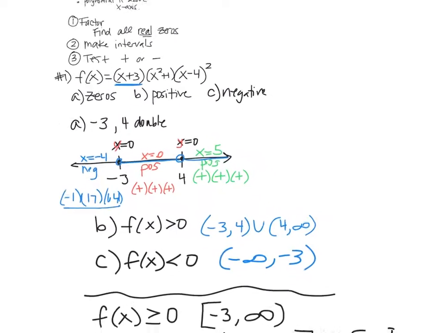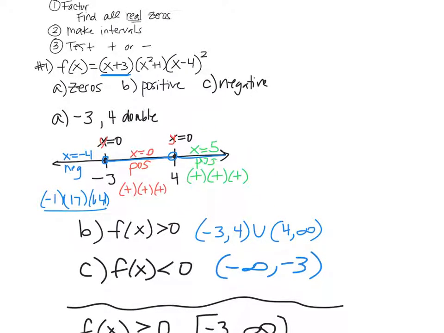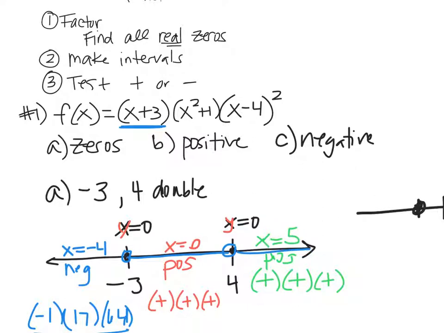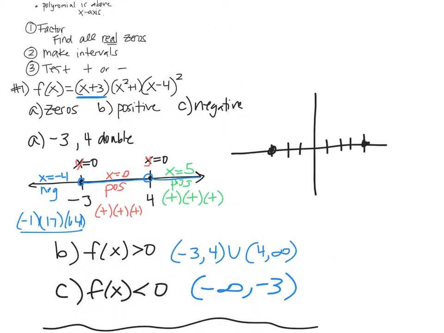All right, let me talk to you real quick about this. If you were going to do it without doing a sign chart, which I do not mind, okay? You would go over here to -3, and you'd plot that 0, and then you would go over here to +4, and you would plot that 0. Okay. Now, what degree polynomial is this? Can you tell? 2, 4, it's degree 5. It's a degree 5 polynomial because this right here is squared. So you have, this is x squared, that's x squared, and that's an x. So it's a degree 5 polynomial and it's positive, and so you know it's going to go like that.